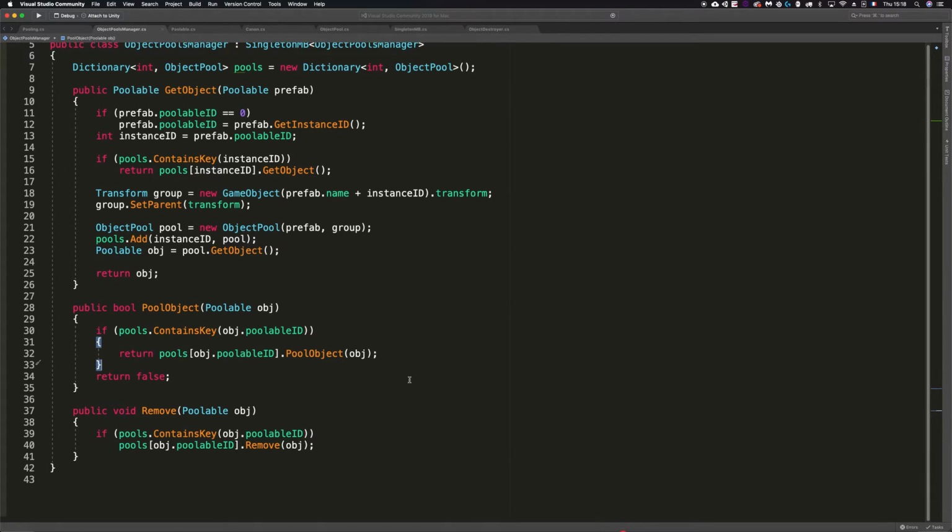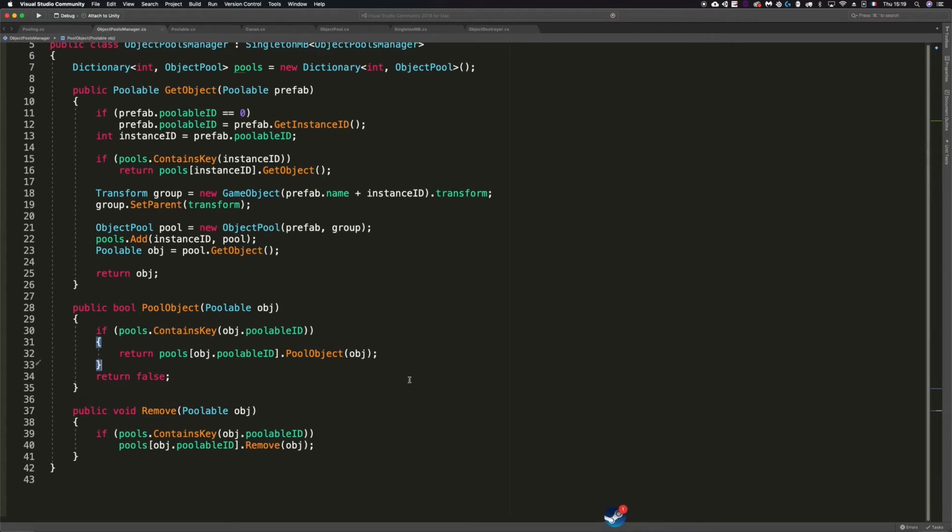So how could this happen? Well, maybe another object just instantiates a new prefab by itself without using the pooling system. Or it could also be that it was just put on the scene at the start by the level designer. So do we want to pool those kinds of objects is the big question.